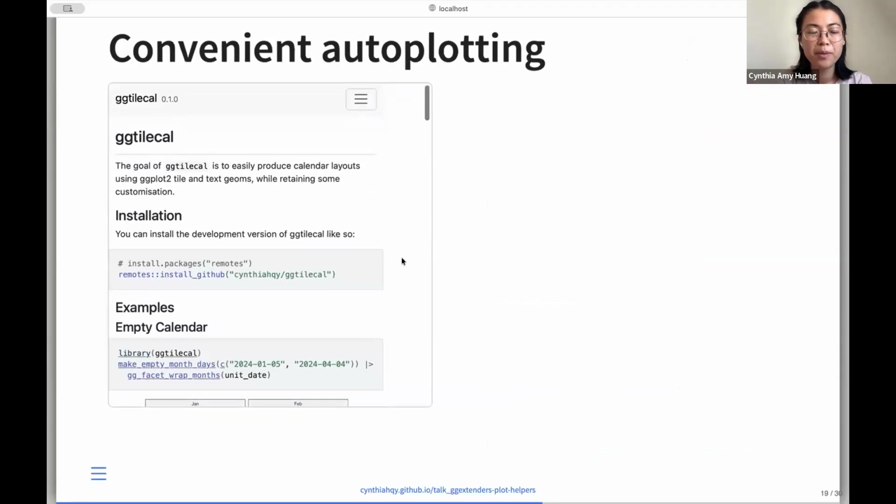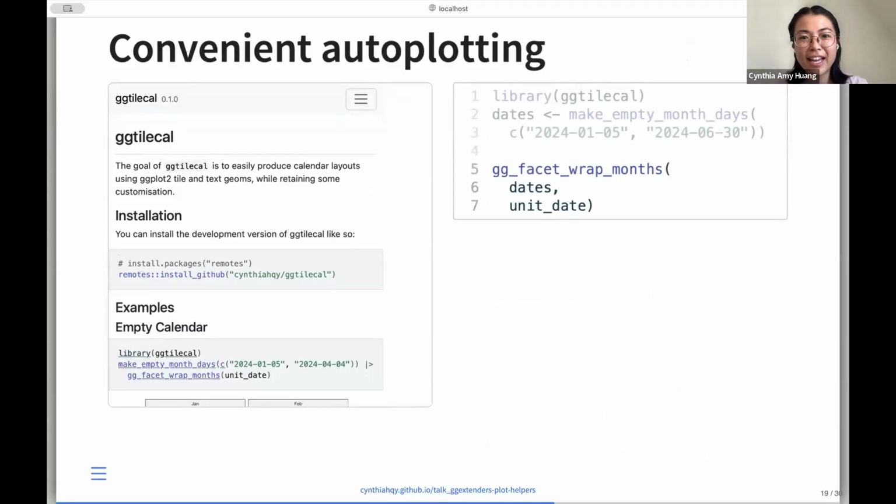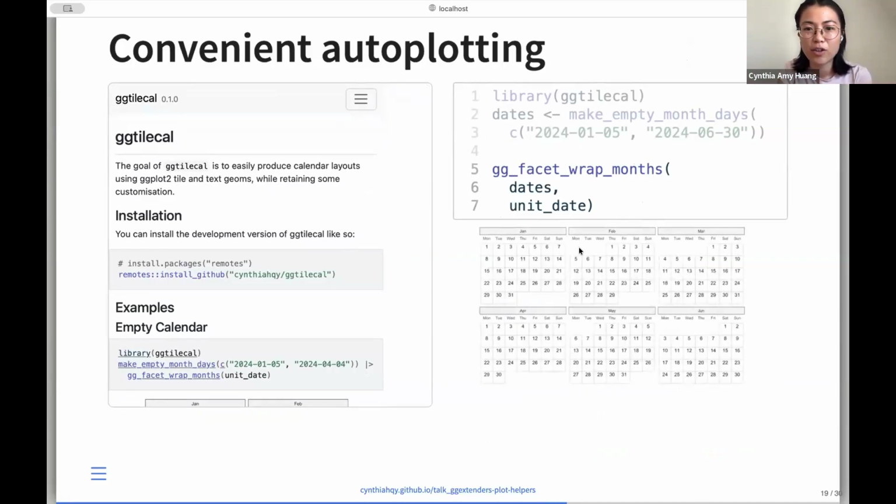So in order to make it convenient, I packaged this all up into another ggplot2 calendar package. The idea was that I just want to be able to have some dates and create a calendar that looks the same as what I had set up previously.